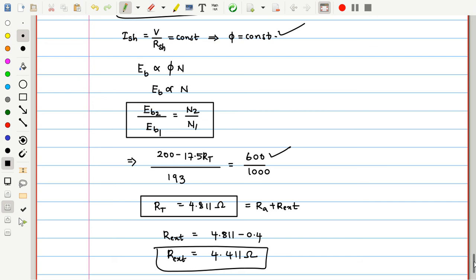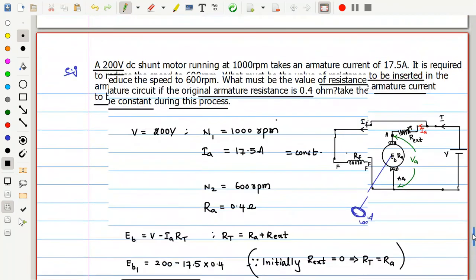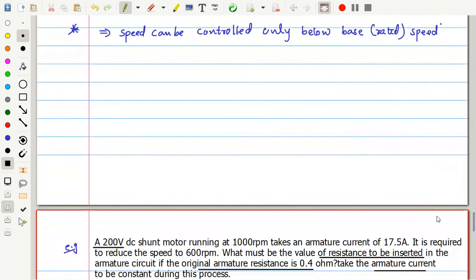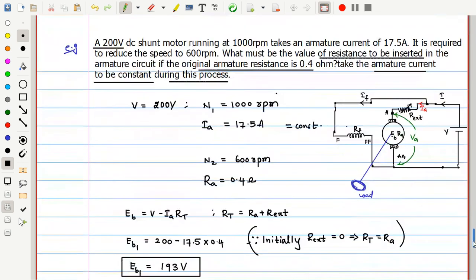So this is the armature voltage control method, which you can visualize by this problem. It is simple, but you have to carefully observe the difference between these two methods. The armature voltage control method can control the speed only below base speed, whereas the field flux control method can be used above base speed. When we use these two together, there is an added advantage to control the speed of the machine from below base speed to above base speed.